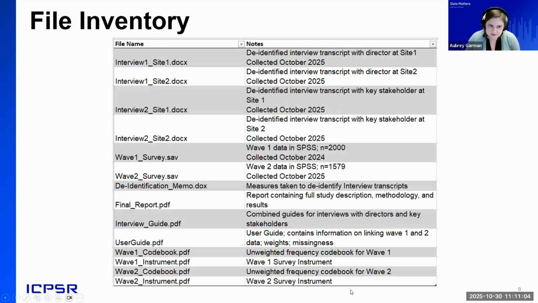here is an example of a file inventory. It lists all of the files from the deposit in one column, along with a few additional notes about what they may contain in the next column. The note column here provides information like who the interviews were conducted with and when, or how many cases are in the different SPSS files. As a curator, I absolutely love when deposits include this level of detail because it just makes organizing and understanding the files completely transparent and really easy to use. Next slide.